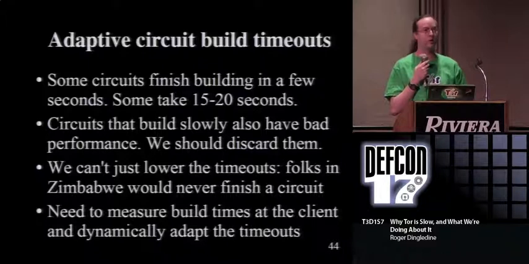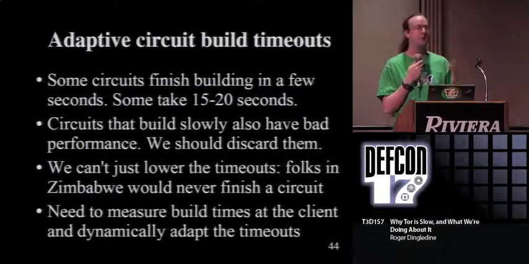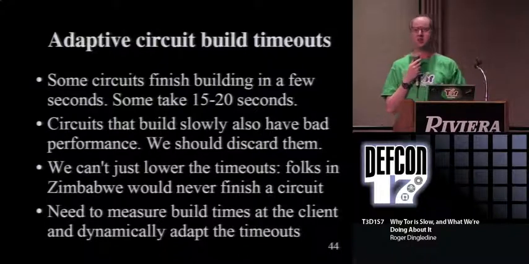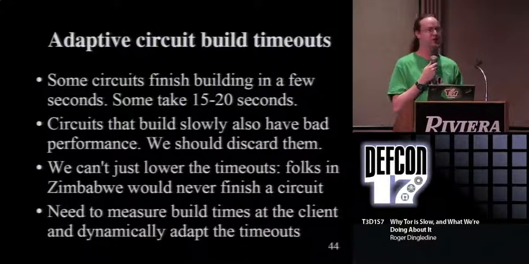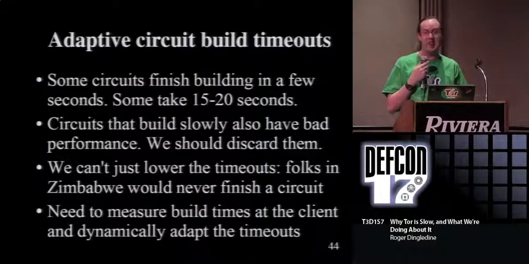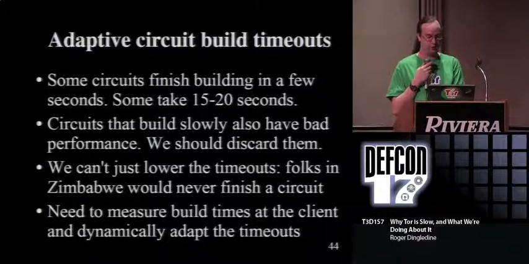So the answer we've got in mind now is every Tor client should watch what it sees in terms of how long it takes to build circuits, and build a little database inside to figure out the median and the standard deviation and so on that it's been seeing lately. And if it takes me more than a standard deviation above what I've been doing lately, then throw that circuit away. And hopefully that will make it more adaptive, yet still be able to throw away the circuits that are probably not going to be good.